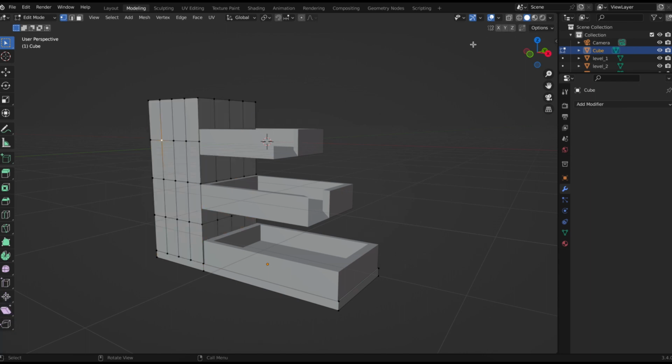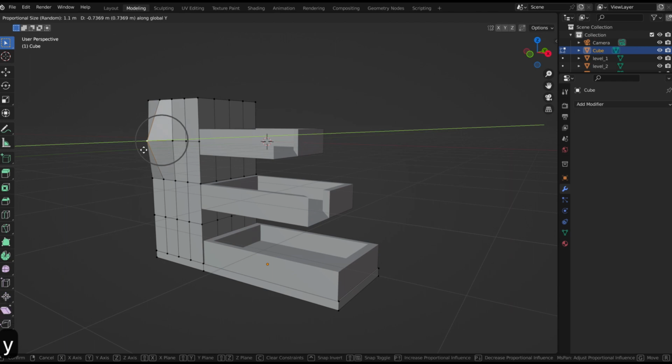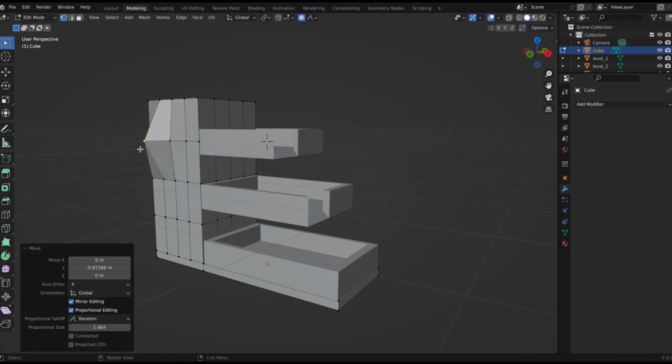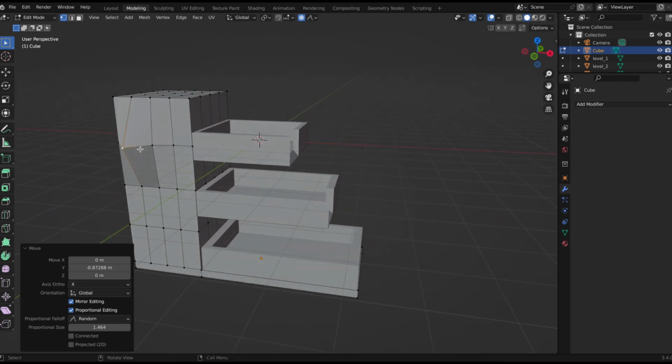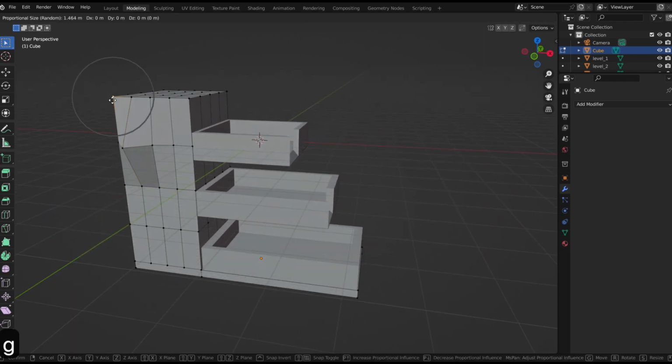Turn on proportional editing and select random as the type. Proportional editing allows you to move a vertex and cause a proportional change in the vertices within a certain radius. The random type will move the vertices random amounts. As the icon shows, you can use this to make mountain shapes. This works for us, because we want the base to look rocky.